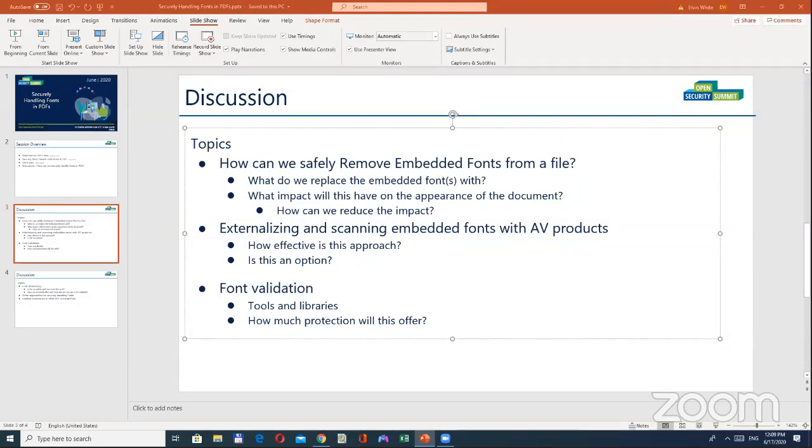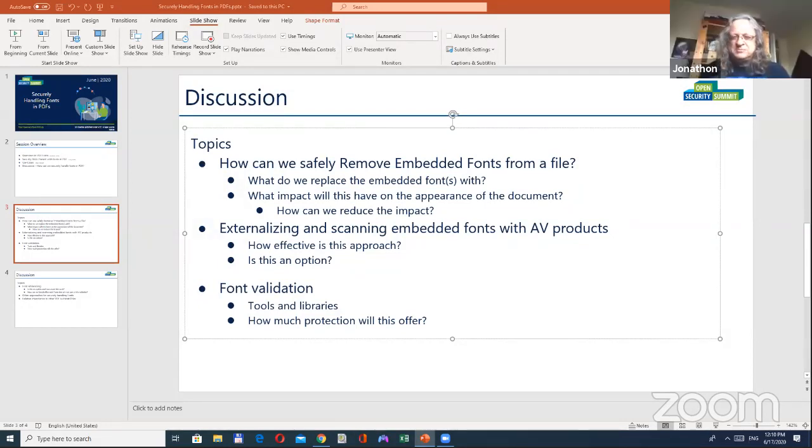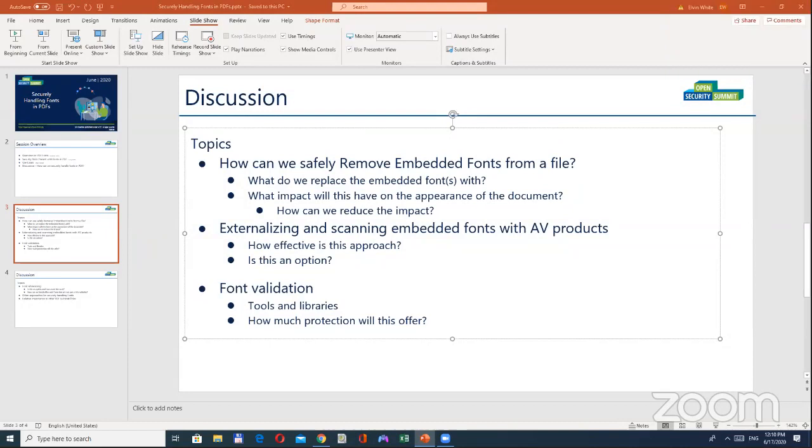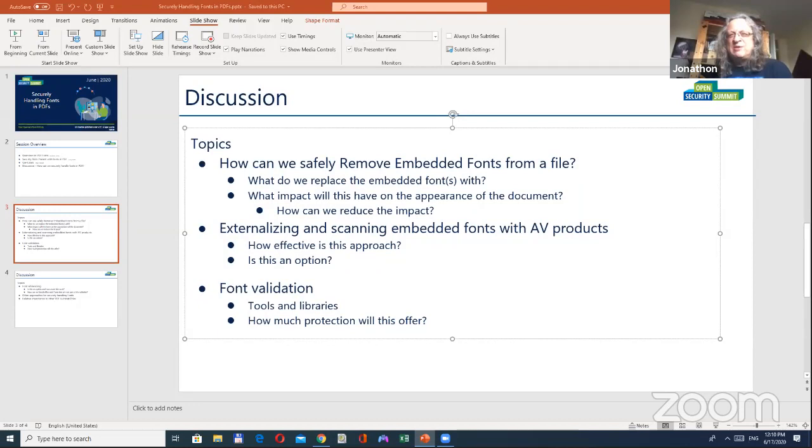So perhaps if we can identify a font belonging to the whitelist, fine, we can say it's good. If we can't, then we can take it off into a little sandbox and test it. Yeah. And that could be an automated process and part of our suite of products. And there are sandboxing tools. So you could just spin up the sandbox, put the text you want to test into it, let it render it, and just see what happens.